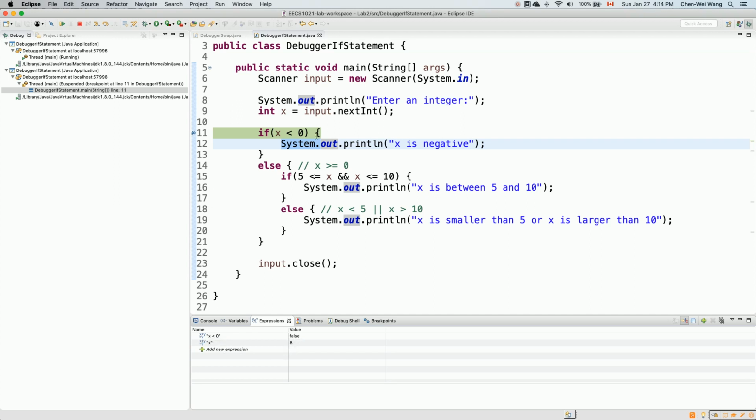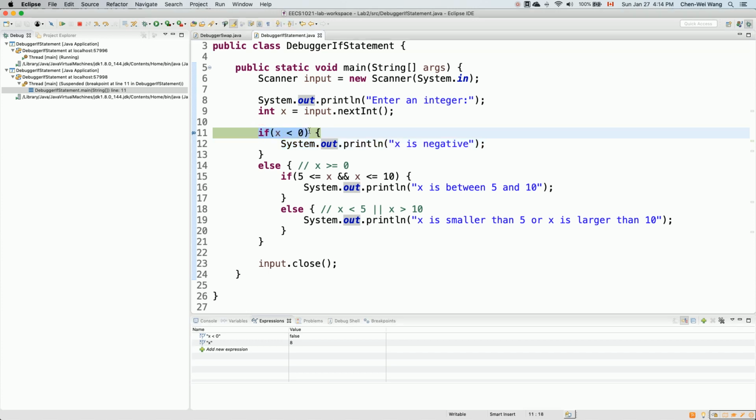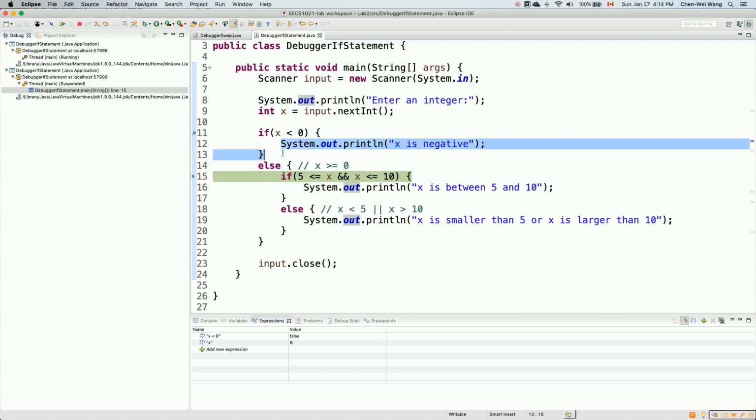That means we can anticipate as soon as we say step over, because this particular branching condition is false, the whole thing over here will be bypassed. Okay, so then I say step over, you can see we go directly to the else part, right? You can see this part is completely bypassed, right? And then what about this? What about here? And this one here, let me just show you what you can do.